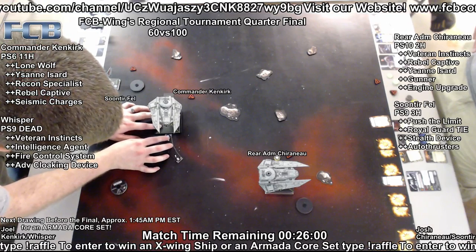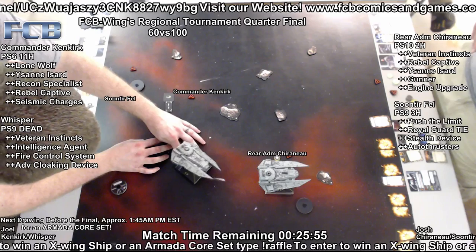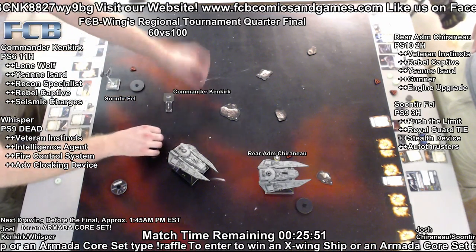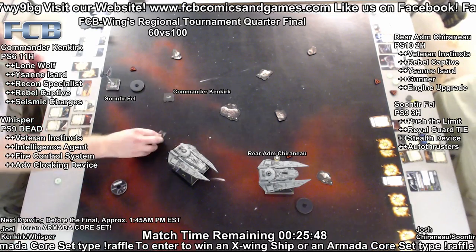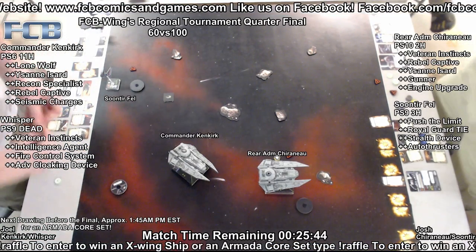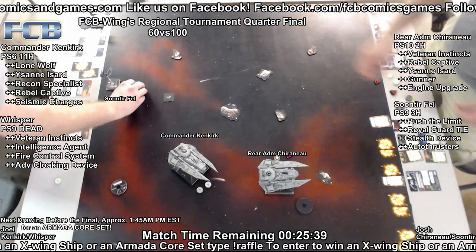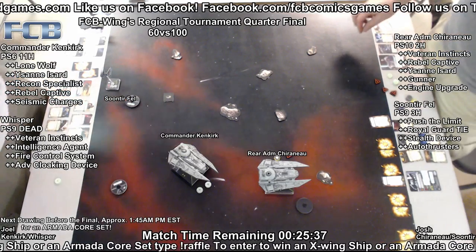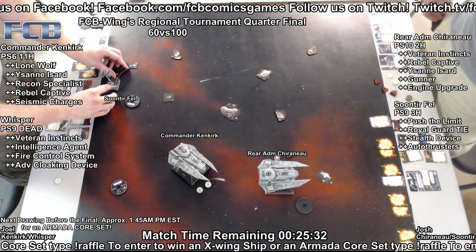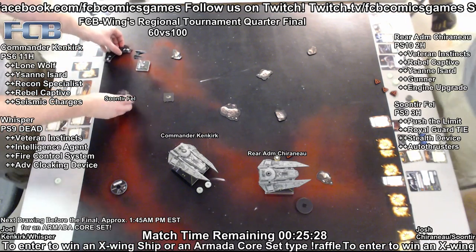Kenkirk throws out that bomb, I guess hoping that Soontier Fell is going to turn around to try to chase him and get stuck in range. He did a 2 hard. I mean, he could barrel roll and boost away to avoid it, but then he's way out. Yeah, that just puts Soontier really far away, so Kenkirk can finish off the Rear Admiral without the pest chasing him. And I'm really digging this Kenkirk. There's a 2 hard, and that put him a lot further away than I thought it was going to.